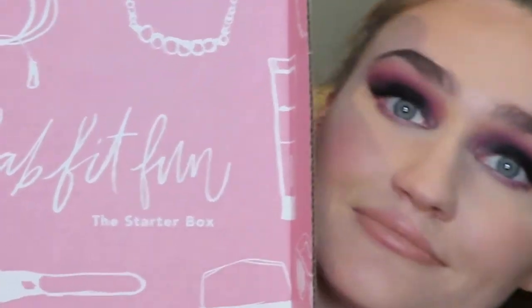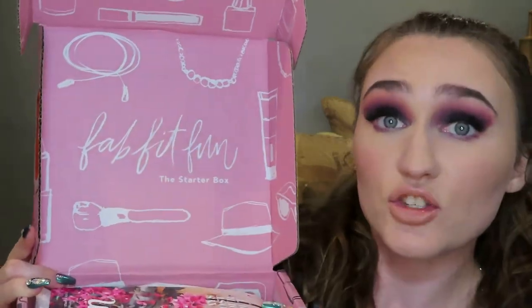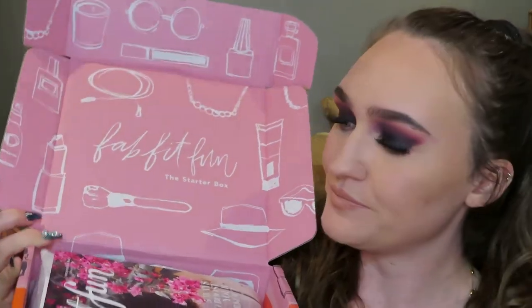Now, like I said, I want to see what's in the box, so I have not opened this box before this video. Right before I hit the record button, I ripped the tape off, so this is as far as I got. Okay. So when you open the box, it's super cute, has the cute little packaging and the makeup and accessories all over the box, love that.